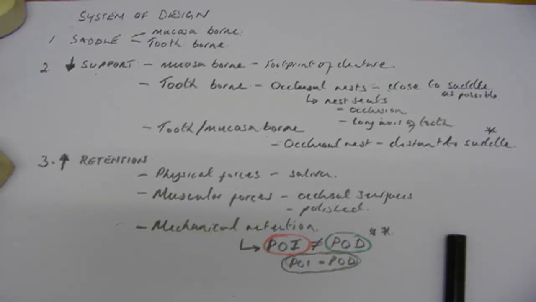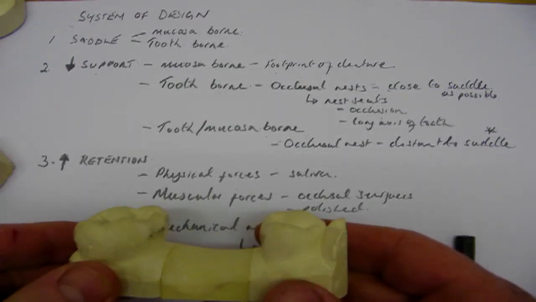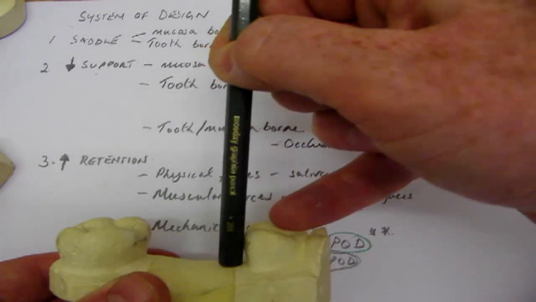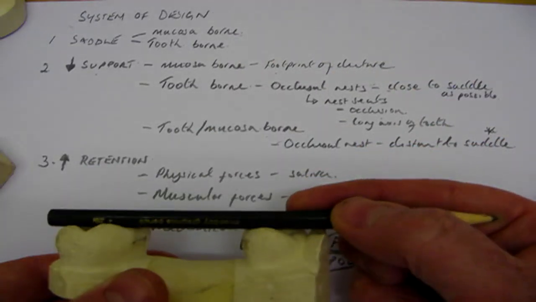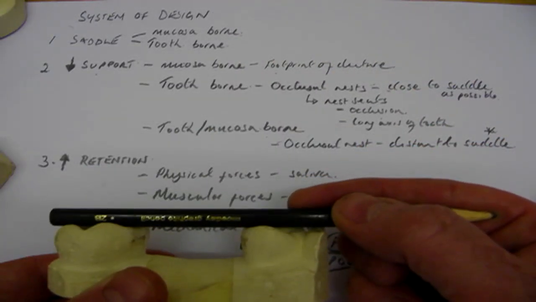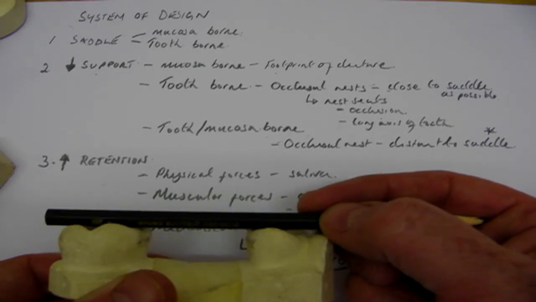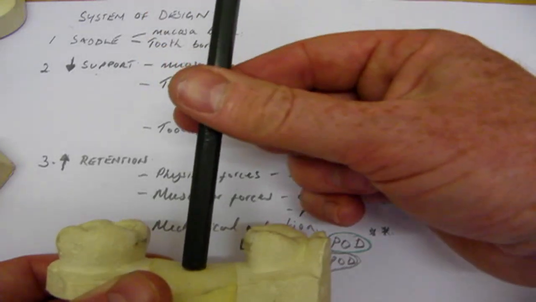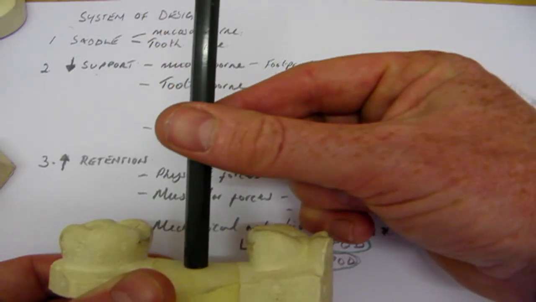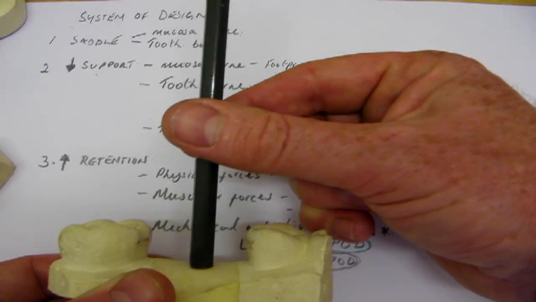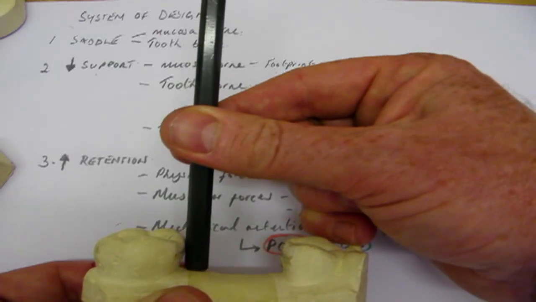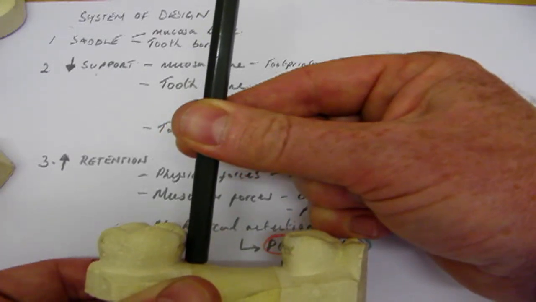So, for example, if we have this bounded saddle, you can see that there's some undercut relative to the path of displacement. The path of displacement we always consider perpendicular to the occlusal plane. So here's our occlusal plane. We assume that the path of displacement is at right angles to that, so we'd put this model on the surveyor with the occlusal plane horizontal, look at the path of displacement and find any undercuts like these relative to that path of displacement.